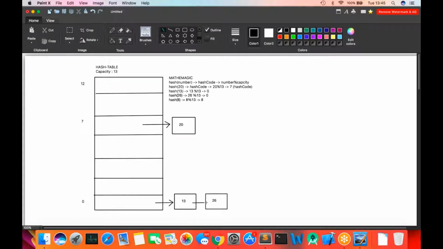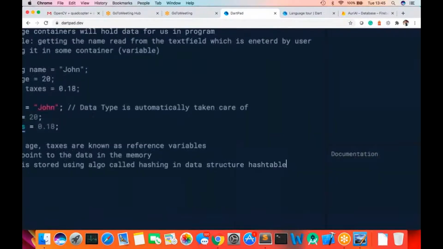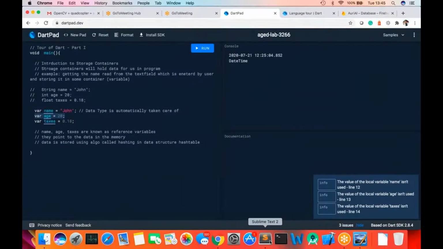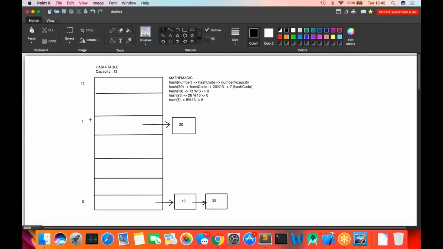How the data is stored in memory is basically through hashing. If you create a variable, very simple to understand, var age as 20, then in the background of the memory, this 20 will be stored in some bucket number 7. But I am taking an example with the capacity as 13 only.